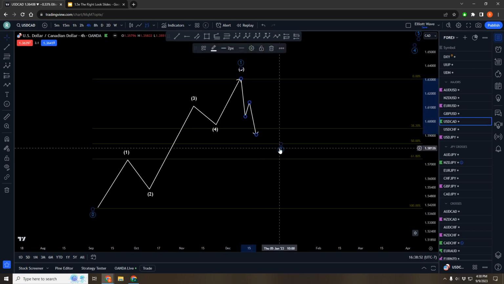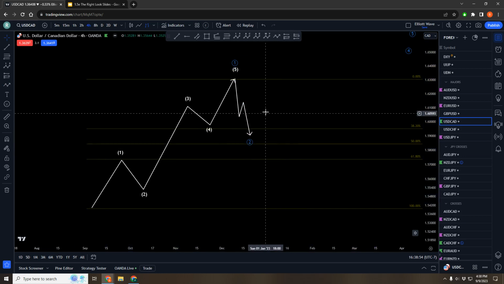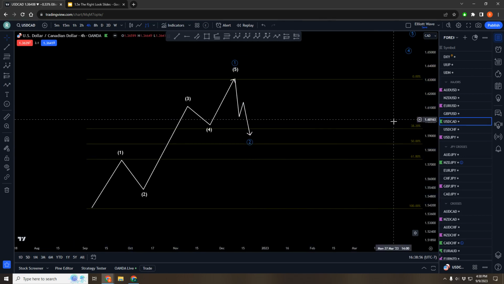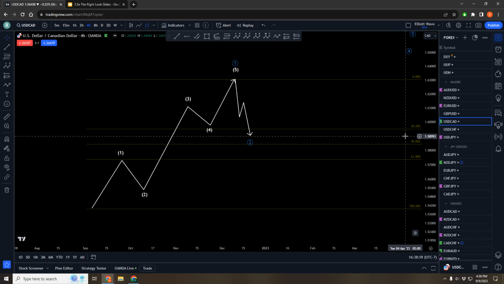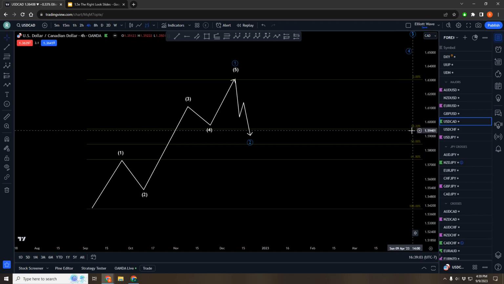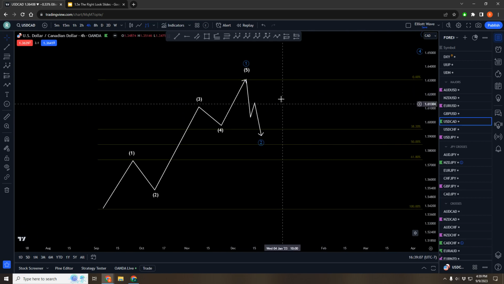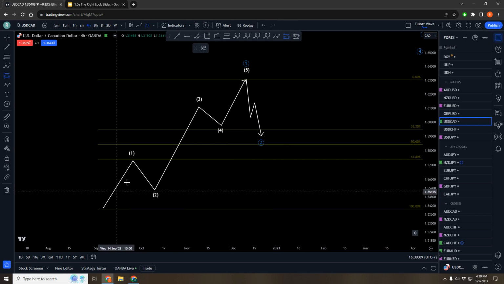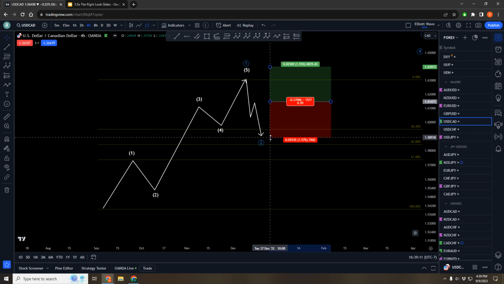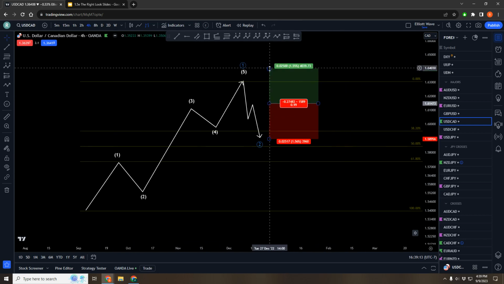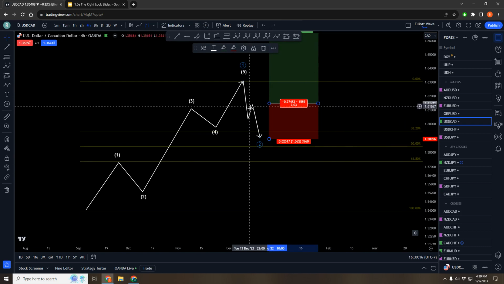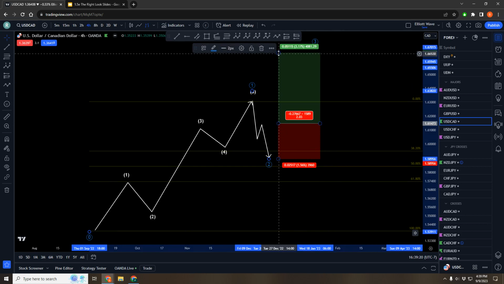Let's say we get something like this. A, B, C, a 3-wave move down that, in all fairness, reaches what we could call a minimum Fibonacci retracement level, a 38.2 retracement, and it is a clear 3-wave pattern. So at this point, we might be tempted to say, all right, we have a 5 up and a 3 down. Let's look to the upside. Maybe we look to trade at the break of this wave B of the wave 2.